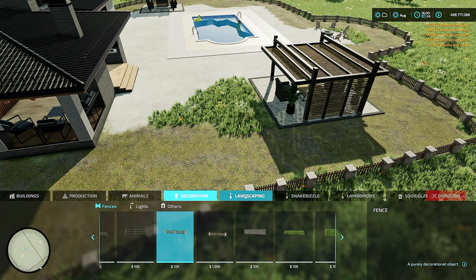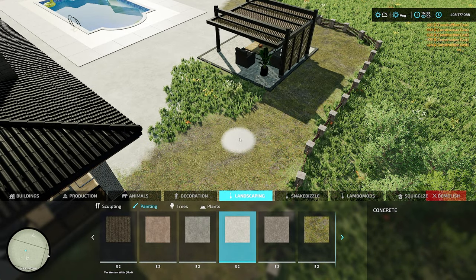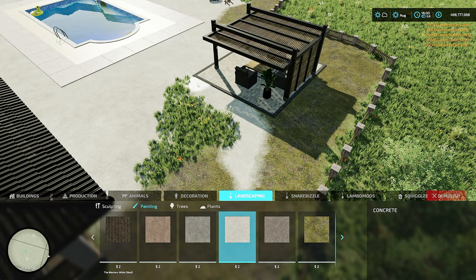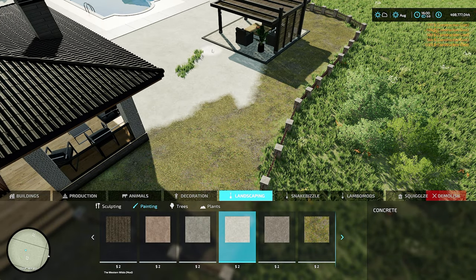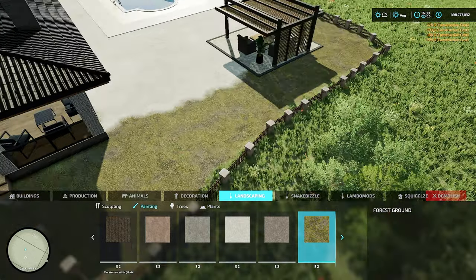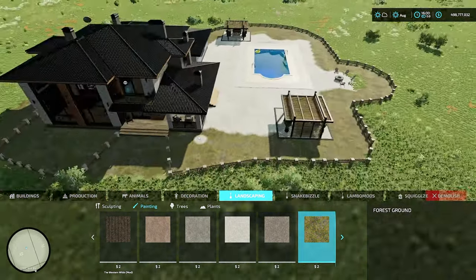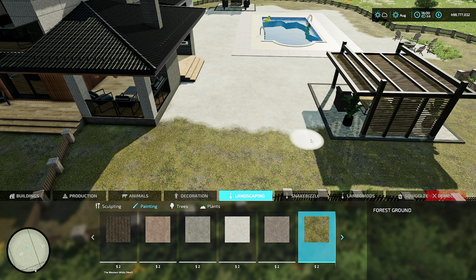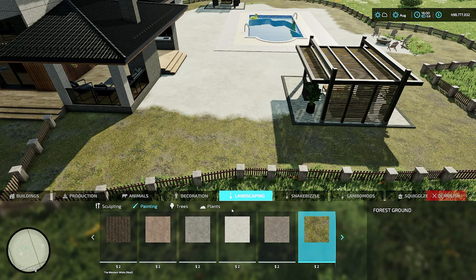So let me go back into my landscaping painting and grab my concrete once again. I think we're going to make this concrete right along that line right there. And if you mess up, that's okay. You just grab your brush and fix that. Now you might say, okay, can we put something down to break up the boundary between the concrete and the bark or the brush?